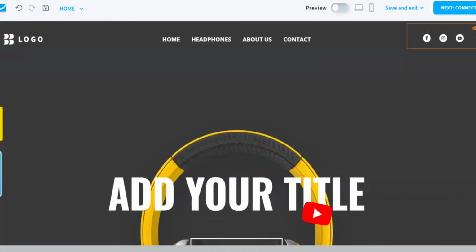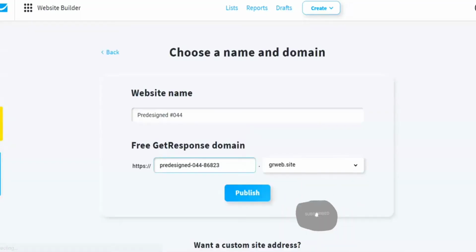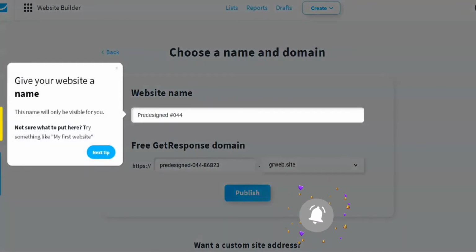Let's go to the next one. We want to connect it to a domain name. So now it brought me here. It said I should choose a domain name to use because the template I use is just a demo. I don't have a website name to put here. But if you want me to do a full tutorial on this, comment below and I'm going to do a full tutorial on it. So let me just do a demo.